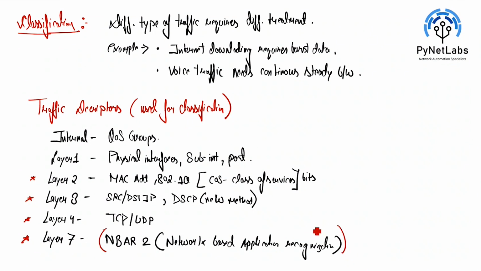But guys, if you study layer 7 NBAR as per the syllabus, you will find that NBAR is a kind of deep packet inspection engine that can classify and identify a wide variety of protocols at the application layer using layer 3 to layer 7 data. It can recognize more than 1000 applications. Monthly protocol packs are provided, and recognition of new and emerging applications is also there without requiring an IOS upgrade. It also has some modes, which we'll not discuss in detail, but in NBAR you have protocol discovery and modular QoS CLI. These are some modes in layer 7 NBAR2.